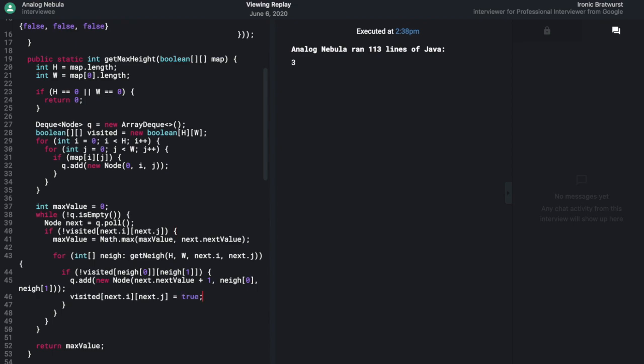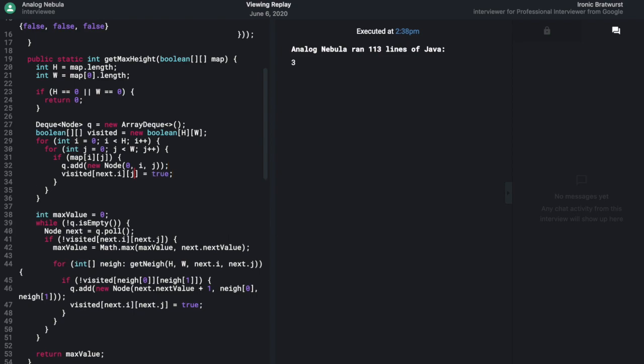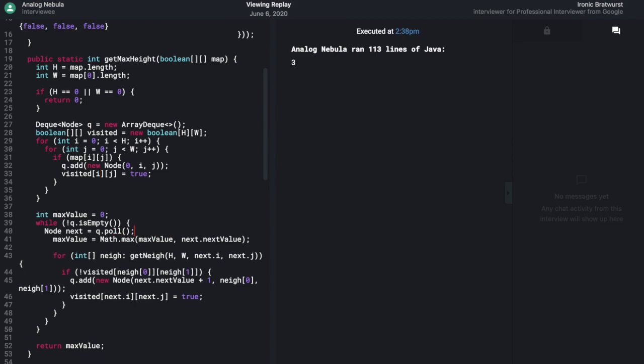Add this one. I don't know if I'm doing a good thing, but let's try the optimization. So we set true, and we just get rid of this one altogether. Yeah. And then we get rid of this. You just make sure you use the right coordinates when you set visited.